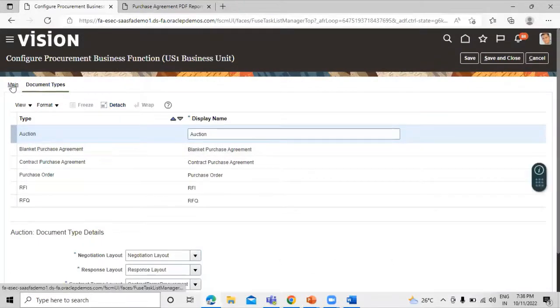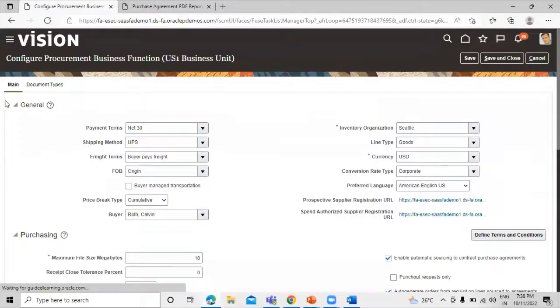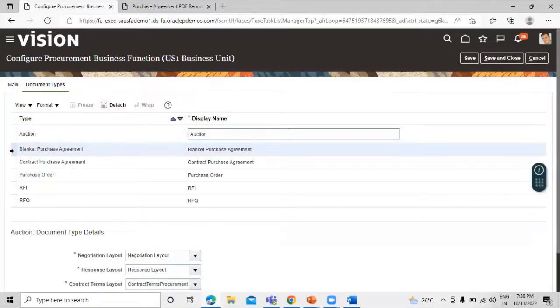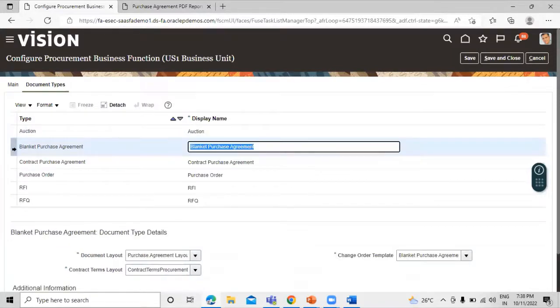Now click on document type, and under the blanket purchase agreement, click on blanket purchase agreement, right? And you can see the document layout. We have to select our document layout.